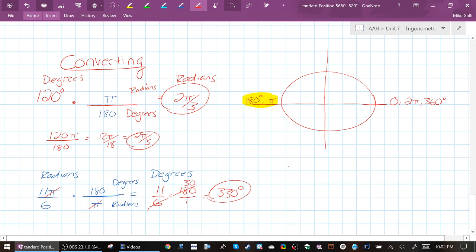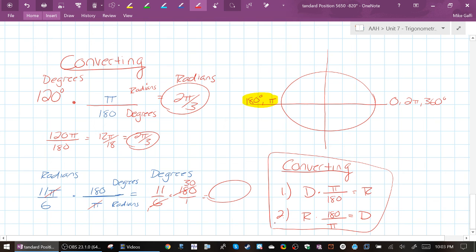Okay, so what's the quick rules for converting? Okay, first option, if you're in degrees, you want to put the degrees in the bottom, that's 180. You want radians at the top, that's 1 pi, and that will give you the radians. Or if I give you something in radians, I want the radians to cancel, so I put the radians on the bottom, that's pi. I put the degrees on top, that's 180. And after you do the math there, you'll be left with your answer in degrees. So that is how you convert degrees to radians and radians to degrees.